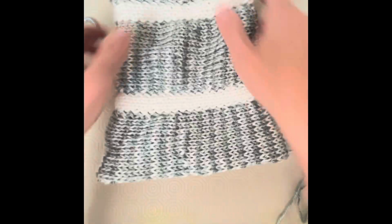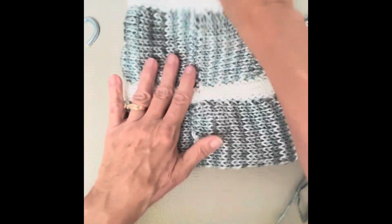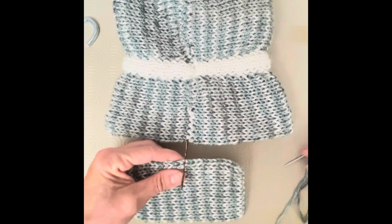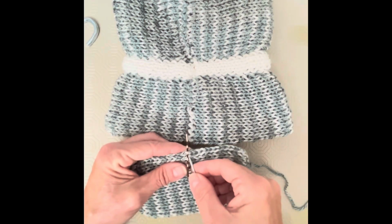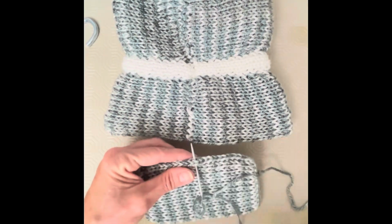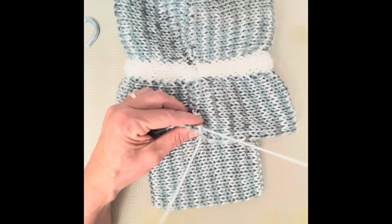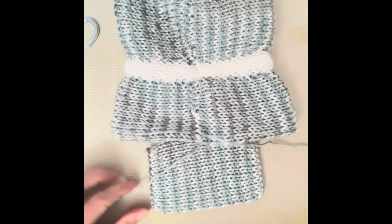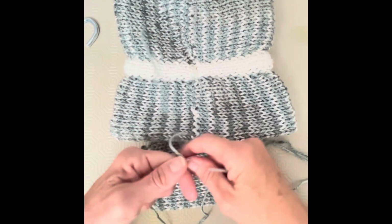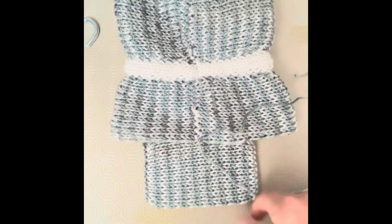Okay, then we're going to find that seam that's right here, okay? We're going to take our needle. We're going to put it through that stitch where our stitch marker is. Remove that stitch marker. And then up into that center seam, just like that. I probably made this way too long because that's my habit, if you know me. And then we're going to tie a knot just to secure that right in place there, okay? That'll make it easier to sew.